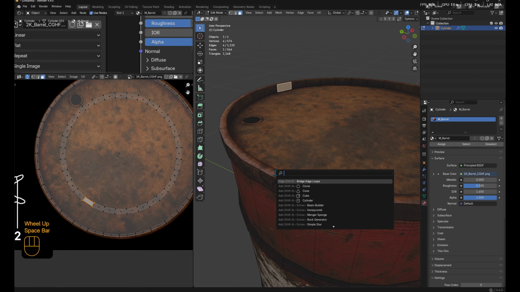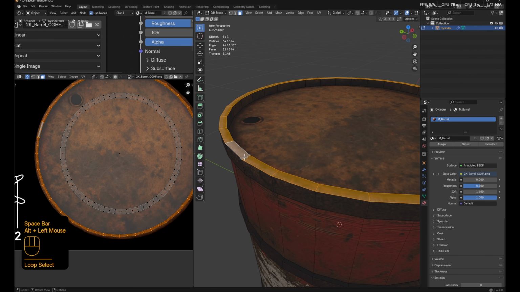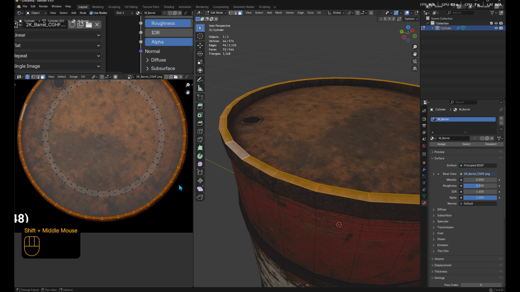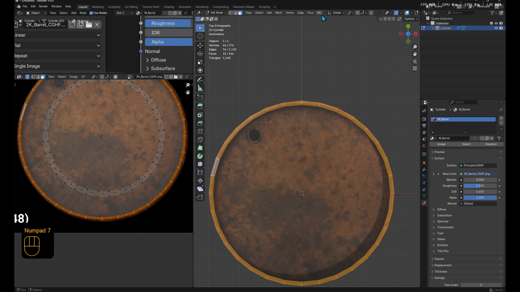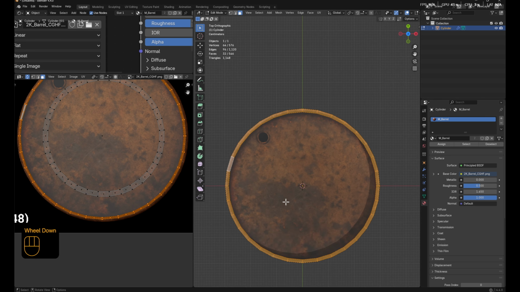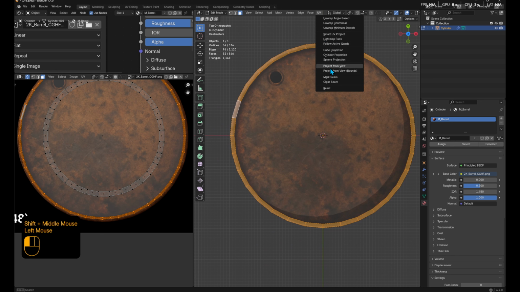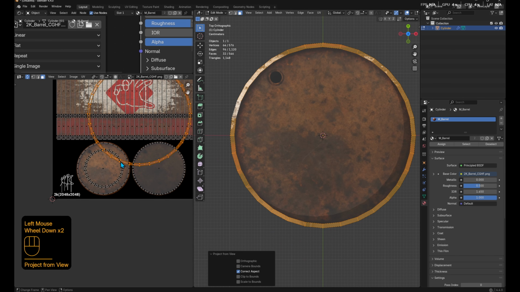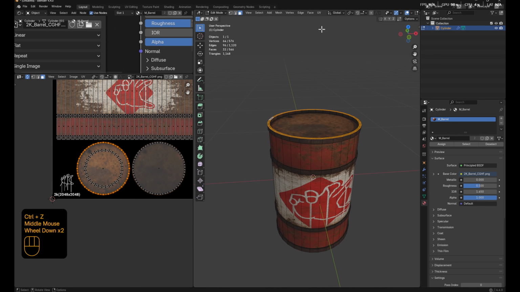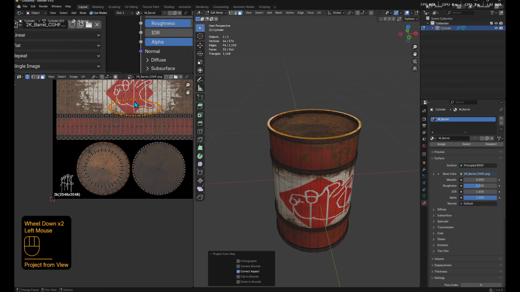We might just want to do this loop right here. And just looking in here, we might not even need to unwrap it, but I will just come into top view. And this time we'll use UV and we'll use project from view. If I just UV and project from view, you can see it's done the same sort of thing as before. If I just undo that, if I was in this view and I went to project from view, you can see what it does. So it literally unwraps it from the direction that the camera is at.